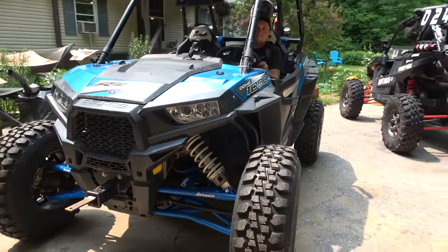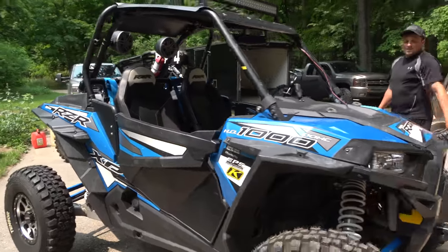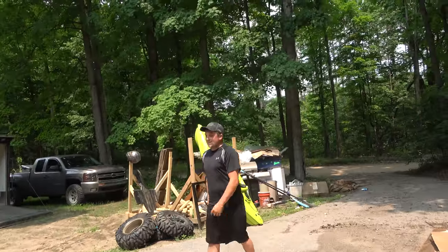Nice, dude. Looks like a little slot car, man. Oh, man. First look for me right now. Yeah, dude. Did some work on it last night. Finished it up this morning. Touch up a few things. We got our plastics good to go for the weekend. And a little zip tie action, and she's good, dude.